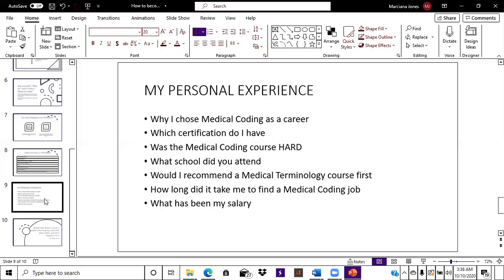So to answer the question, how long did it take me to find a job after I took the course or got certified? This is how my story went. I'm a very determined and ambitious person. I like to stay 10 steps ahead of what's going on, because I don't like to be caught off guard. I like to have a very small margin of error, so I have small things to recover from. I try to be proactive instead of reactive.